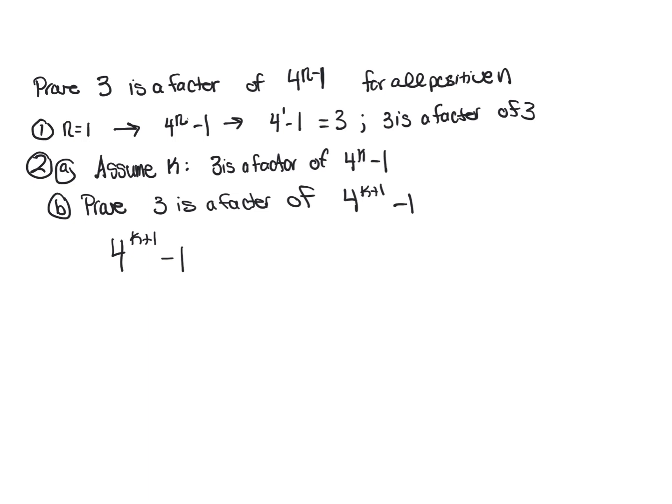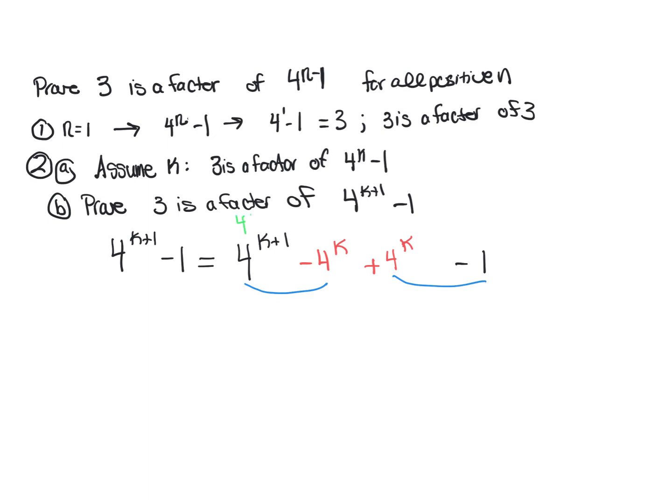Let's see, what can I do with this? Well, I'm going to do something a little bit tricky and outside the box, but it really helps out. I'm going to rewrite this as 4 to the k plus 1 minus 1. And in the middle here, I'm going to subtract 4 to the k, and I'm going to add 4 to the k. And if you add those two things together, you get 0. You get absolutely nothing. So I haven't changed anything. But the reason I did that is I can now go in here and try to do a little bit of factoring.